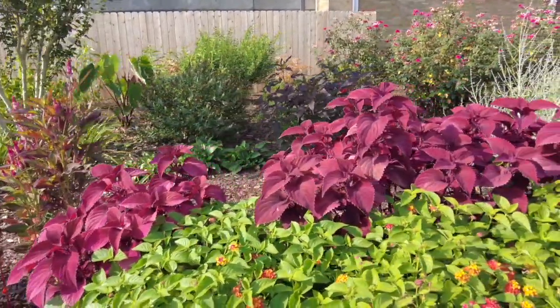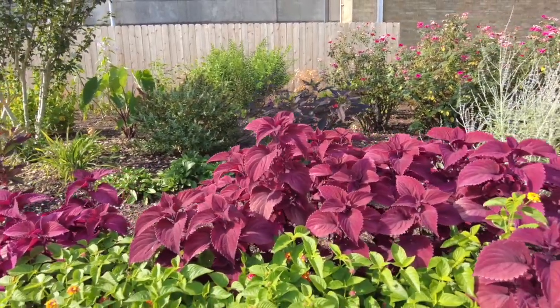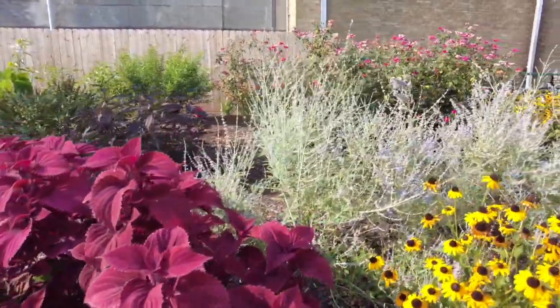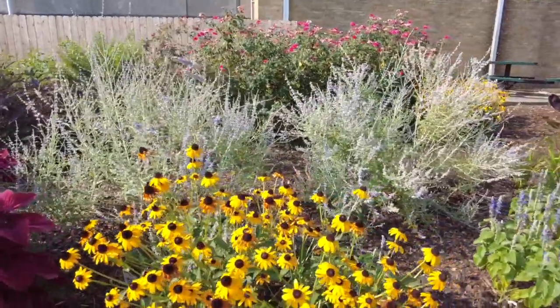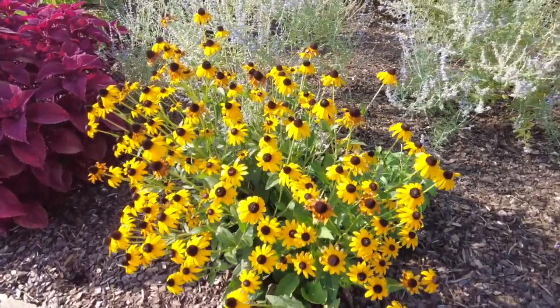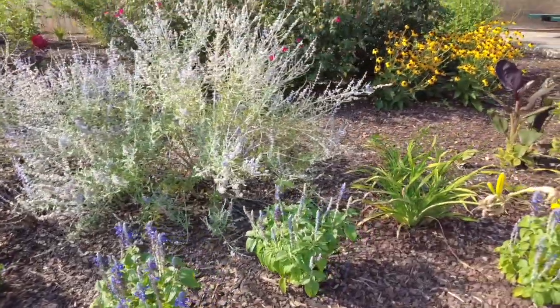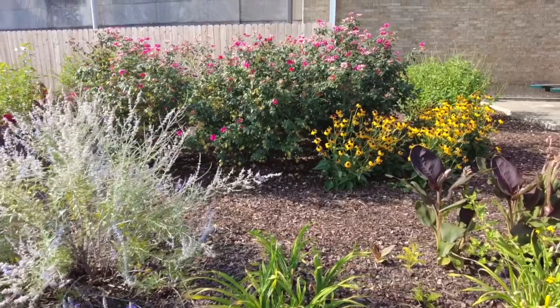Now this is a young garden — it's kind of set behind a retainer wall, and I don't think it's been in place for very long. Over the years this may grow and fill in a bit more. There's a lot of gaps here, but I think it can fill in pretty well. There's some salvias as well — those are beautiful. Black Eyed Susan. Now these grow really well in this climate, but they have a potential to propagate; they will self-propagate, and if you don't control them, they could easily take over any type of beautiful garden. So you definitely want to keep an eye on those.